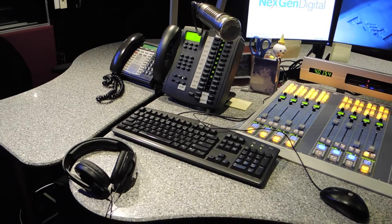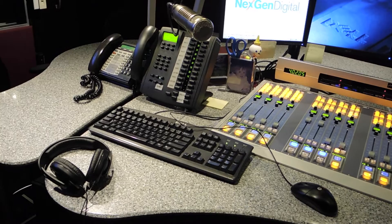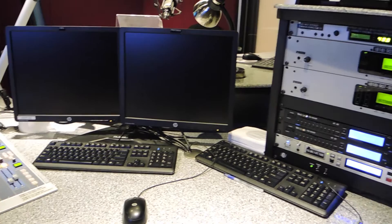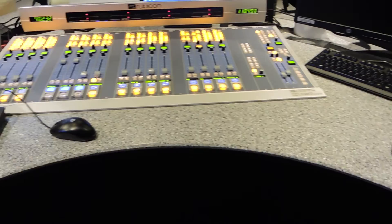OmniRex is really big on the ergonomics of a board op position. We're at Premier Networks, coast-to-coast studio built for George Norrie. SAS Rubicon console. Tight space — everything right there in arm's reach. One, two, three, four, five monitors. Minimal rack gear. Curve. Sweet spot. Workin' right in the pocket.